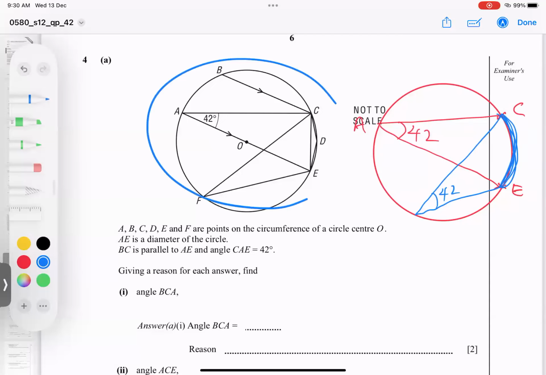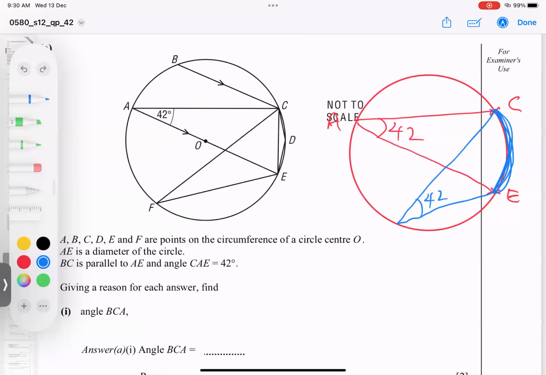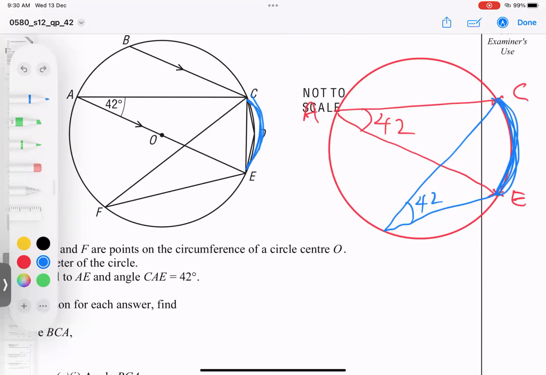So in this sense, if we look carefully at this question, this arc length is CE, and they meet at this angle and at that angle. So both angles are equal to each other, and I can say easily that it is 42. So this angle is 42, and I can tell you easily this angle is 42. I am writing here 42 degrees.